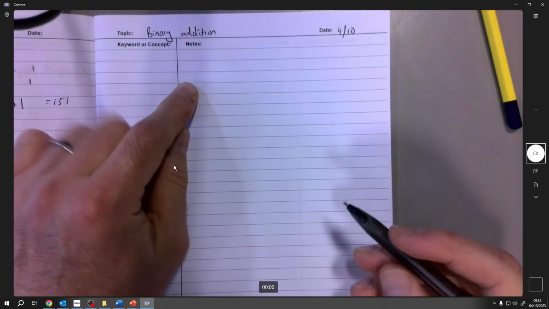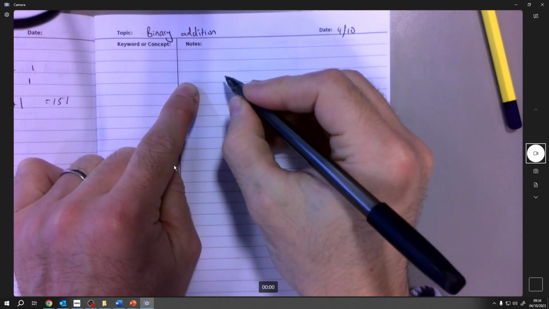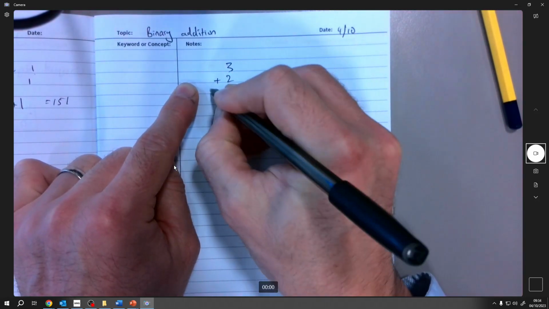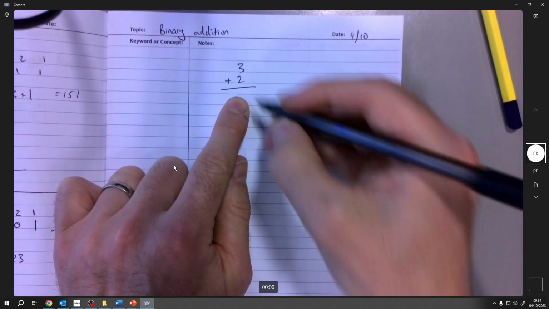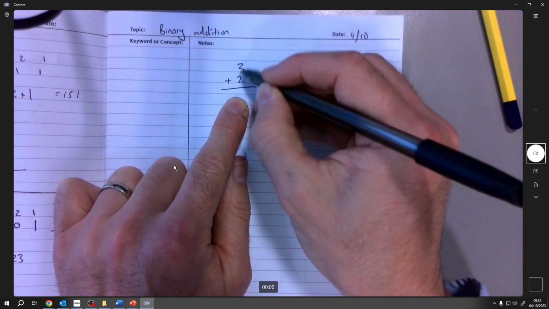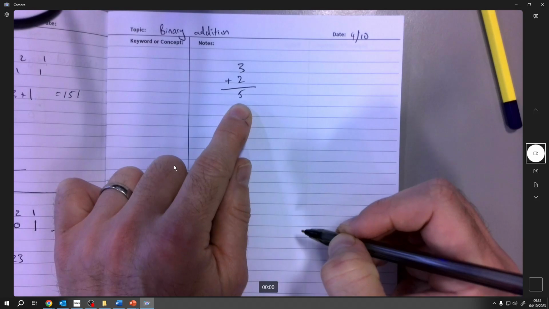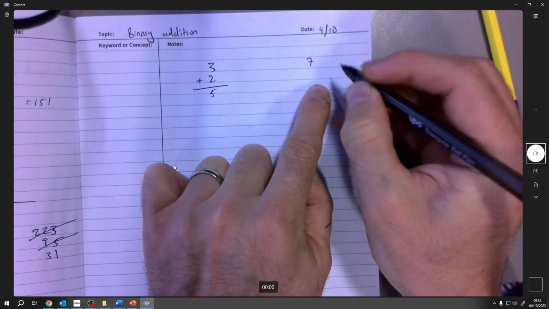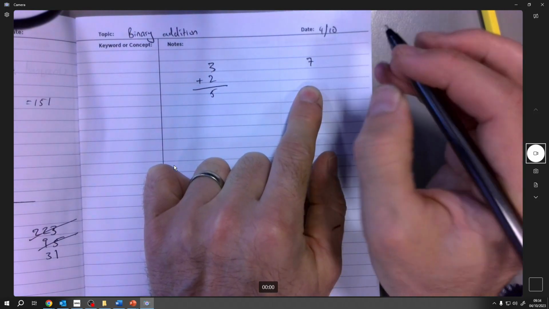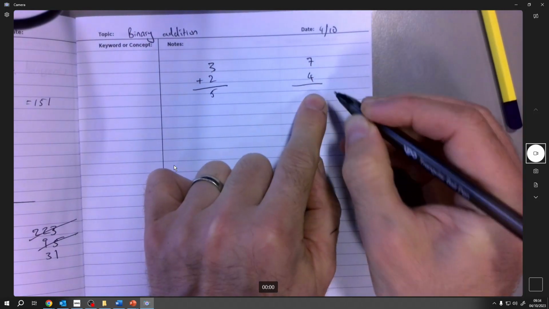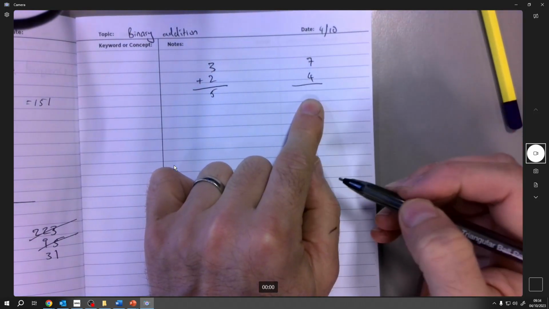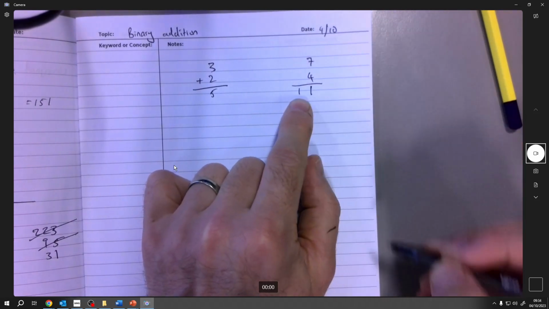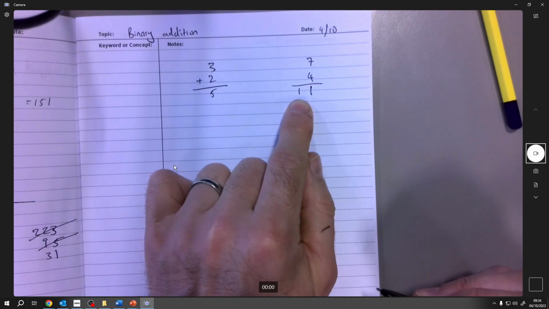So if we do addition in denary, you don't need to write this bit down yet. Let's do 3 plus 2. In maths, since primary school, you line them up and you add them up. 3 plus 2 is 5, dead easy. It's ever so slightly more complicated if we have two numbers which, when you add them together, come to more than 10, as in 7 plus 4 is 11. How do we write that? Well, it's 1, carry that 10. It's exactly the same as what we're used to.